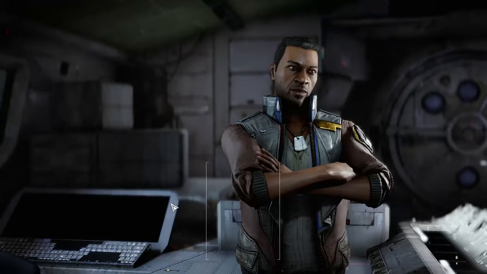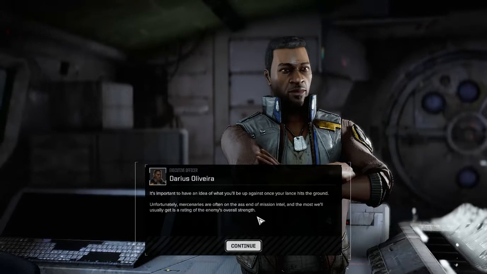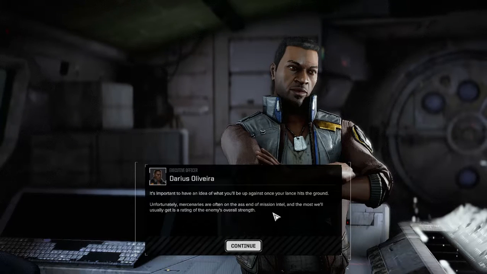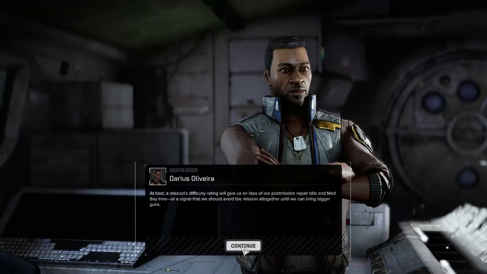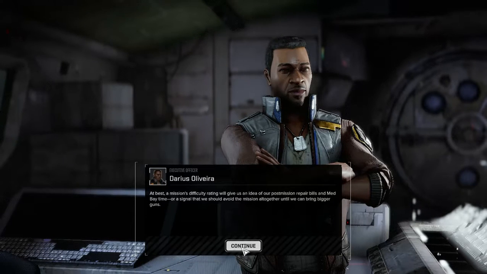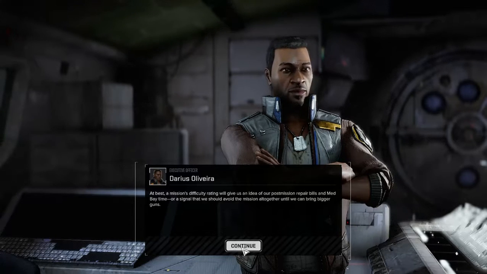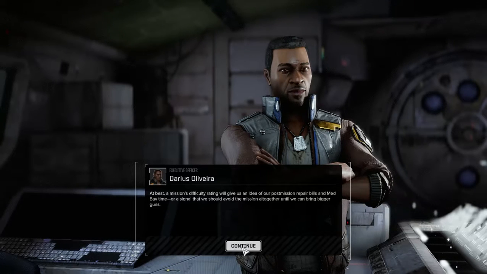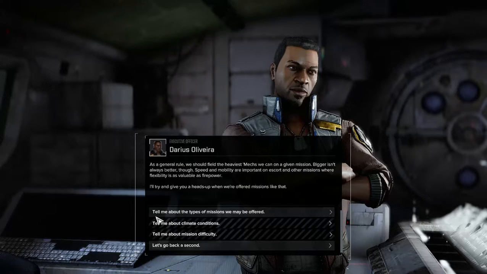Mission difficulty. It's important to have an idea of what you'll be up against once your lance hits the ground. Unfortunately, mercenaries are often on the ass end of mission intel, and the most we'll usually get is a rating of the enemy's overall strength. At best, the mission's difficulty rating will give us the idea of our post-mission repair bills and med bay time, or a signal that we should avoid the mission altogether until we bring bigger guns.